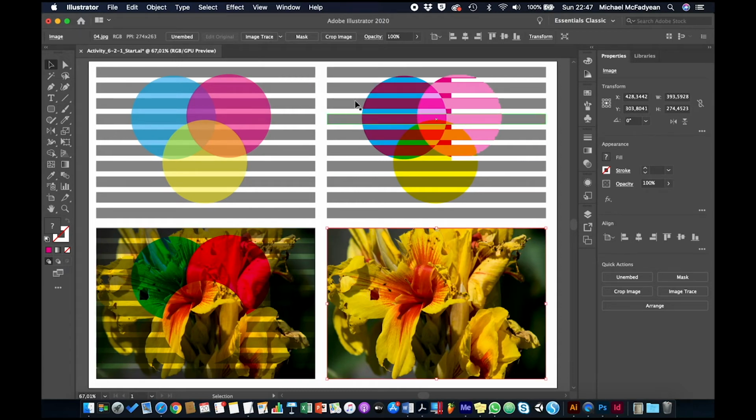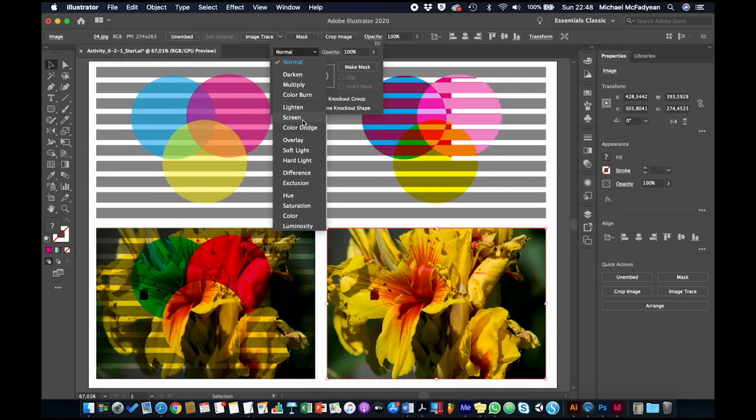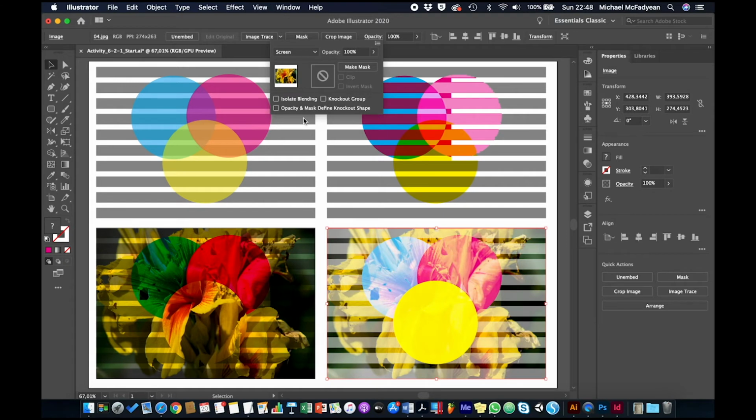And here I'm going to change the blending mode to screen. Okay, that actually looks even better. For example, the pink in the photo and the magenta actually give quite a nice result. That's really where blending modes come into it.